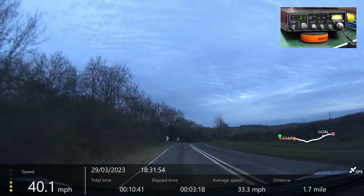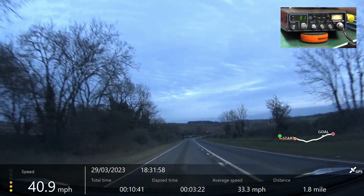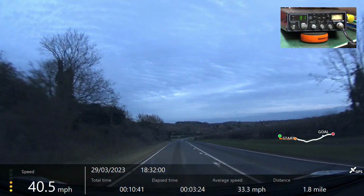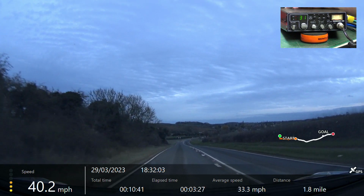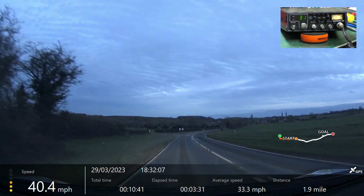Yep, right, so we're still going down the hill, just going round the curve on this bit. Still heading down towards down the hill. 5, 4, 3, 2, 1, 1, 2, 3, 4, 5. Yeah, roger, it's a slightly deaf speaker. Roger that.